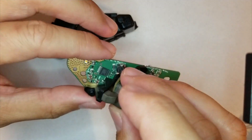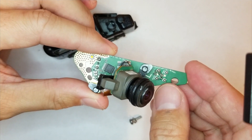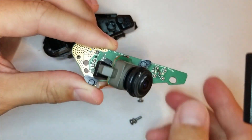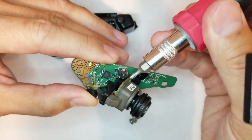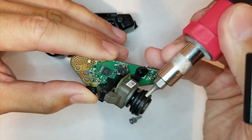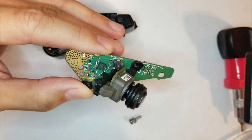I've actually seen this internal part for sale on eBay. I don't know what you'd ever want to do with it, unless yours broke somehow and you're able to save the housing and glue it back together. But after it had gotten smashed, this little piece of the camera became separated from the body and the lens. On the inside of this piece was a mirror, and I got some very interesting footage, which I'll cut to right now.